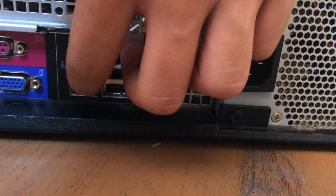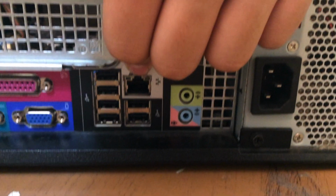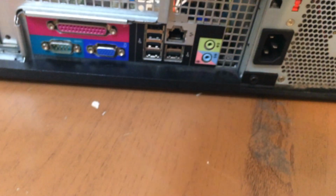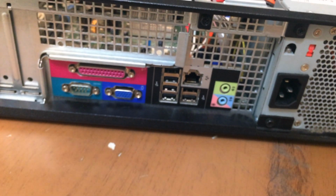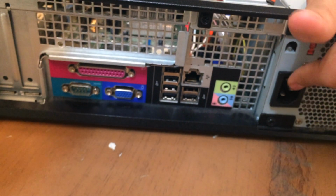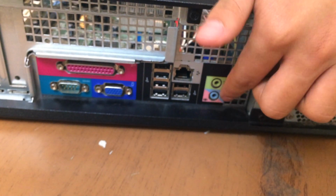I did not say Ethernet ports in the video, and this is not me recording this while I am editing the video. And over there we have our Ethernet, or our LAN. What that does is it's basically a wired connection directly to the internet, so it's much faster than your wireless, like what your phone would use. Again, that's the power. And here are the headphones and microphone.